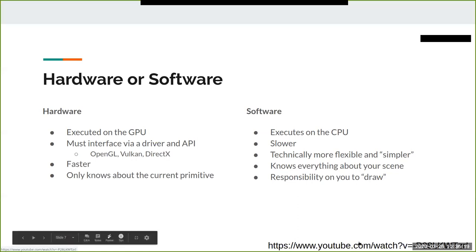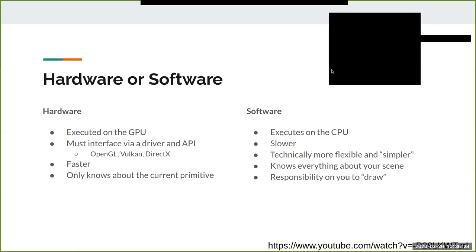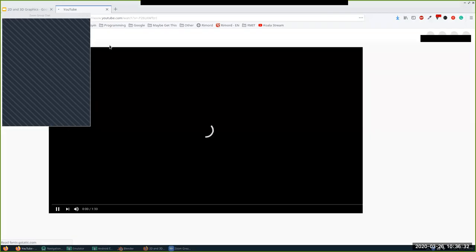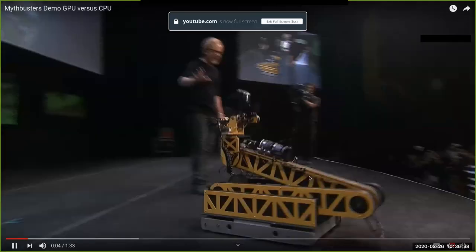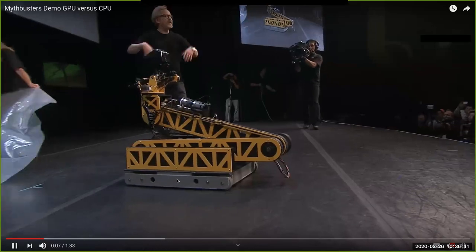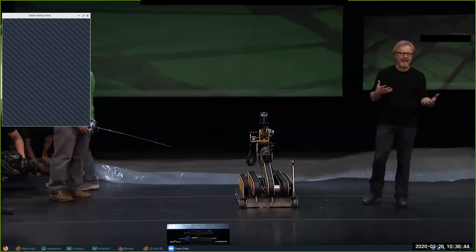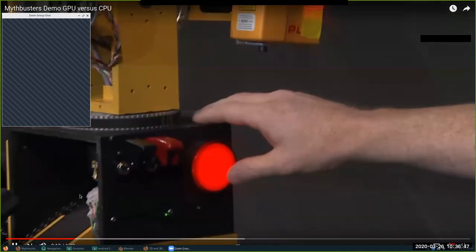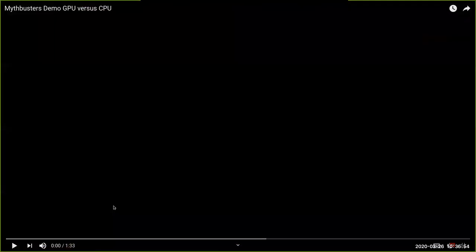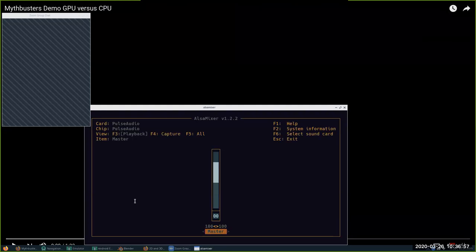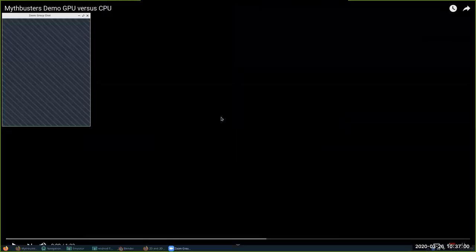So this is a sort of a video that describes the difference in CPU rendering and the GPU stuff. So I'm going to try to turn on share computer sound, and we're going to try to watch it. And then you have to tell me if you can actually hear the audio or not. So the question is, can you hear the audio? Okay, I will try to turn it up. Okay. Well, I can try to put my microphone next to my speaker.